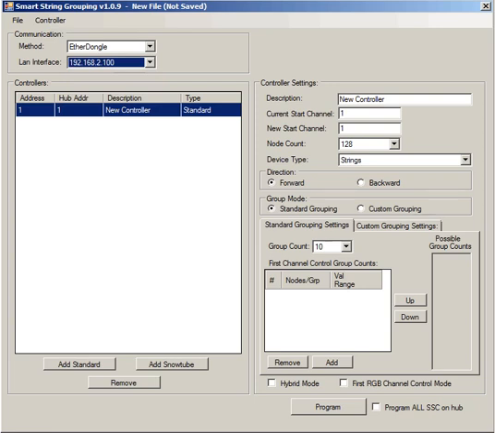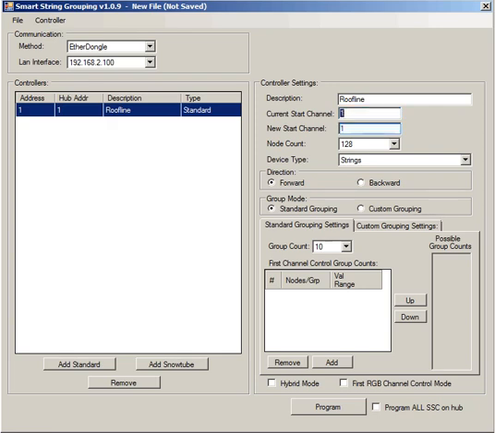And by default there's an SSC already defined. You can change the name of that. For instance, you can call it Roofline or anything else you want. The idea is to create as many controllers as you physically have.